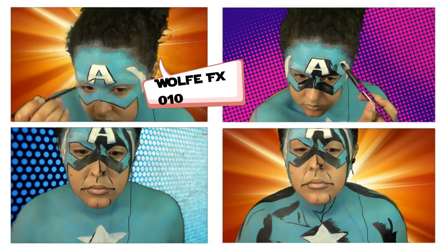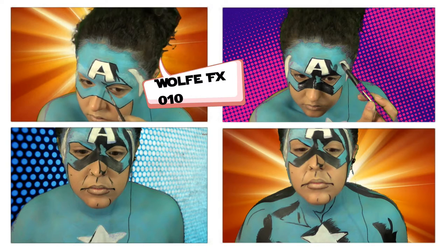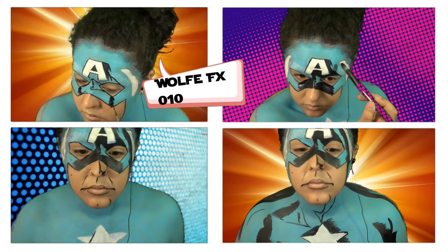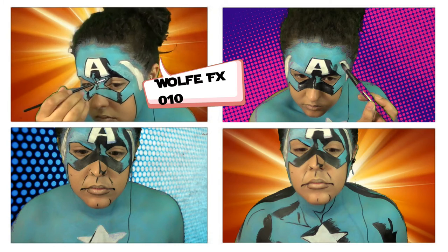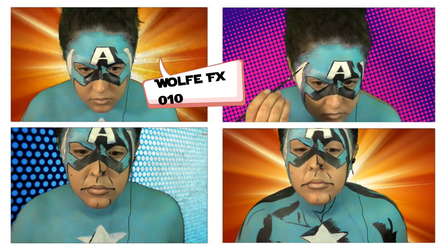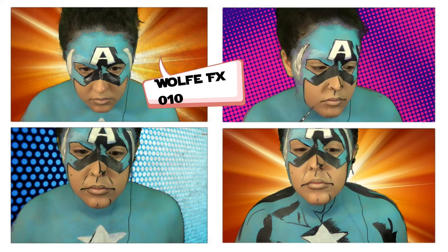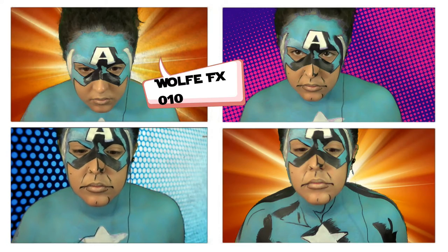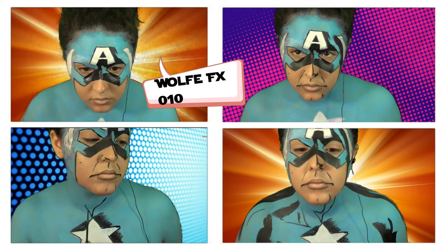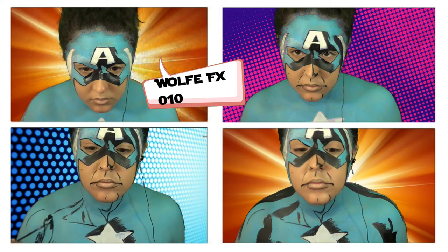This is really what's going to bring the whole look together and to me it's the most fun. So I started off just with the face mask and with the A. I didn't really worry about doing all the sketchy, cartoony stuff until after I did that just because it makes things easier for me. If doing it the other way makes it easier for you, then go ahead. Then I started drawing in the little feather marks for the wings on the sides of his head. I really drilled in how my face was going to look because I was changing everything. And I also did a little bit of doodling and shading on my chest and neck. The neck part I kind of had to wing it because I really couldn't find a good picture that I wanted for that.